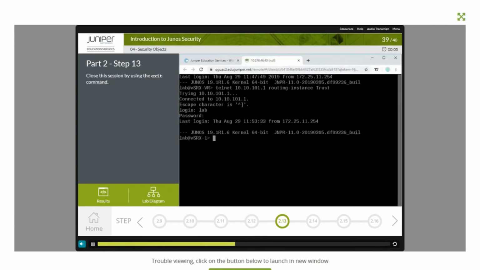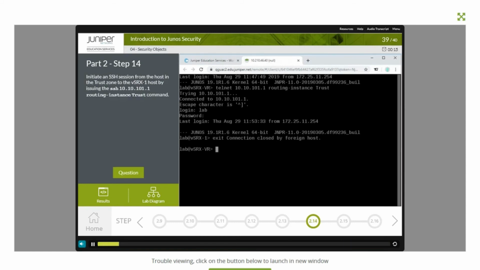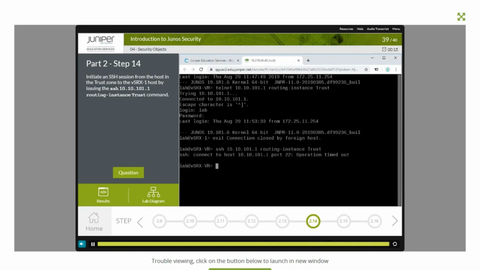Close this session by using the exit command. Initiate an SSH session from the host in the trust zone to the VSRX1 host by issuing the ssh 10.10.101.1 routing-instance trust command.